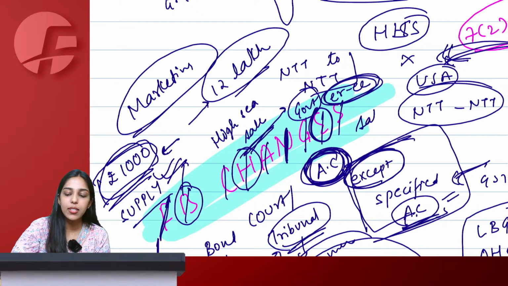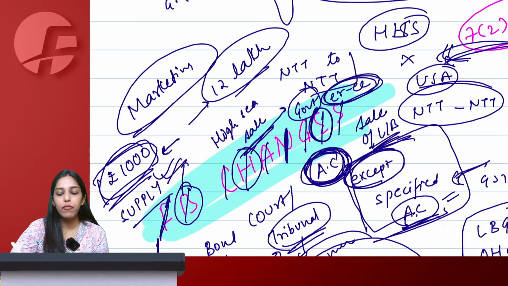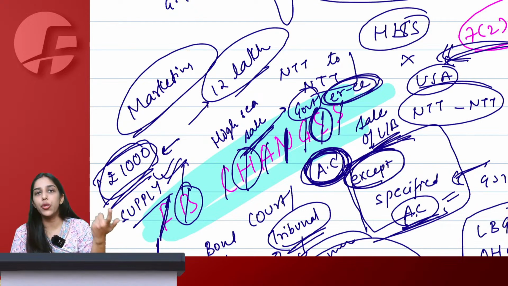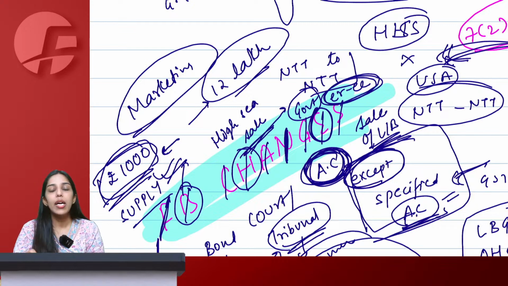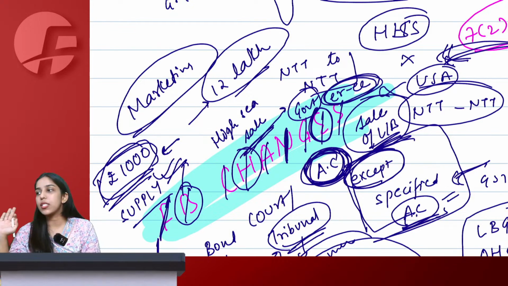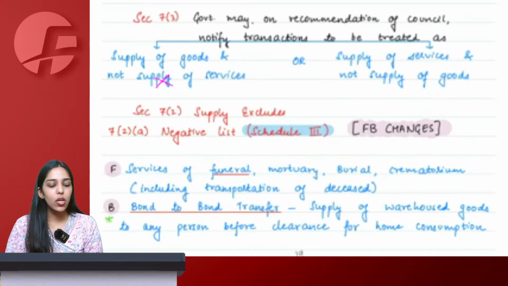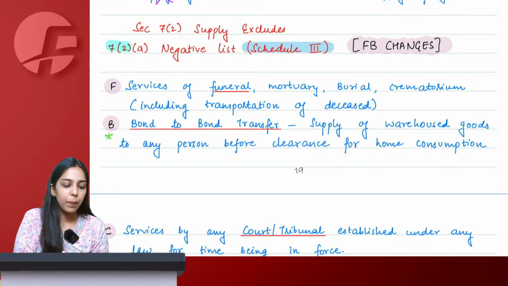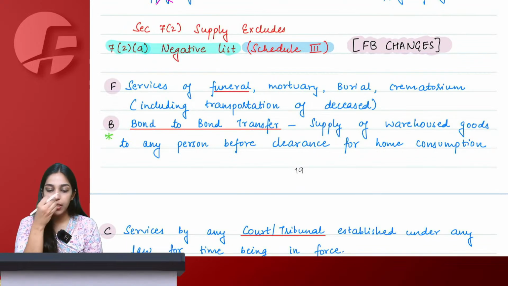And last S is sale of land and building. We already know this, subject to schedule 2, because in schedule 2 we have seen before CCFO it is supply of service. After CCFO it becomes sale of completed land building and covered under the negative list of GST. Alright, this is all about section 7(2)(a), negative list. One by one we see.